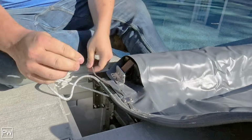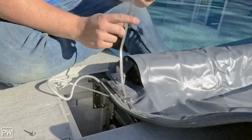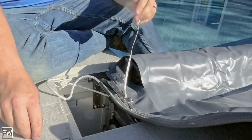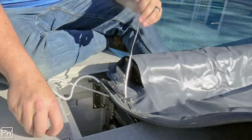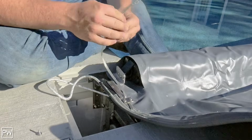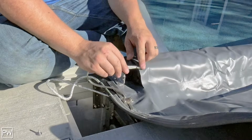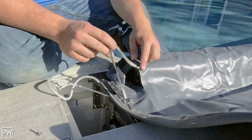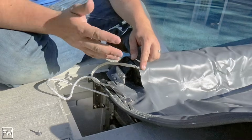Now, before we put this screw back in, we're going to do one final step. We're also going to attach our bonding wire. This screw serves a lot of purposes, so it's really important we get all these steps done correctly. Now, I could just stick this in like this, put the screw back in, but we'd have all this extra hanging out and it'd catch on the coping, catch on something else. Just doesn't look very clean.